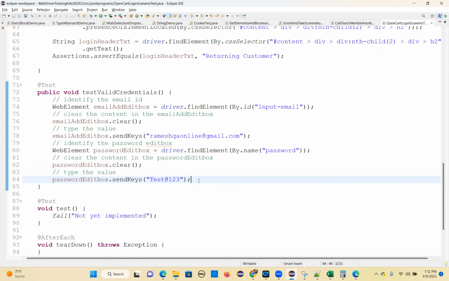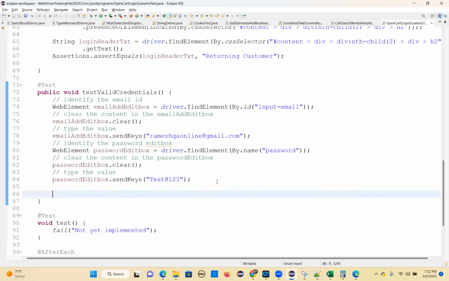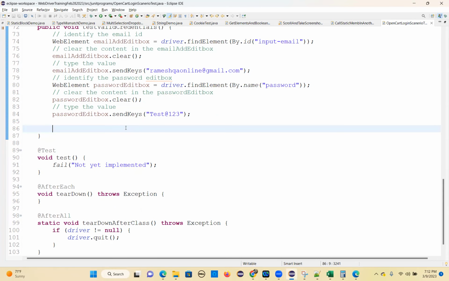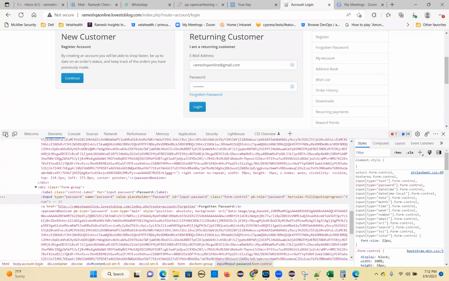Sir, can we have this email edit box and this password edit box in the before each, like identification alone? Because we are going to do that the same in all the test cases, right? Identification, only entering values is going to be different. I'll tell that, but you cannot put it in the before each. That I'll tell you. You need to understand the Java concepts here. That's the Java methods topic, it is going to come tomorrow. If we get time today, we'll see that. Otherwise, we'll do it tomorrow.